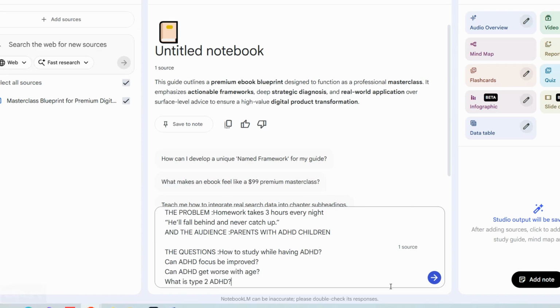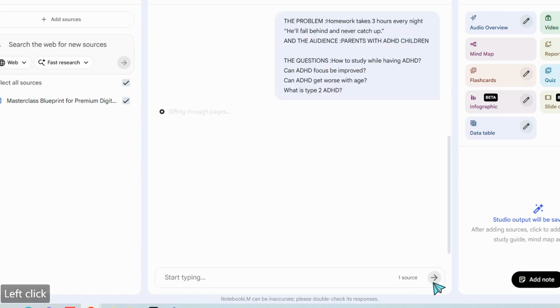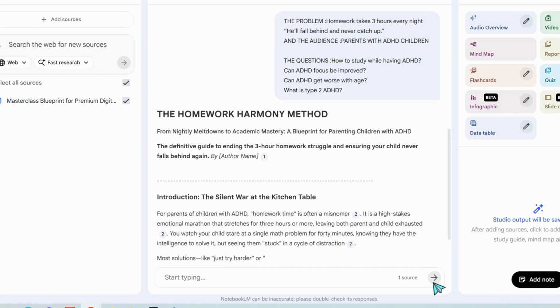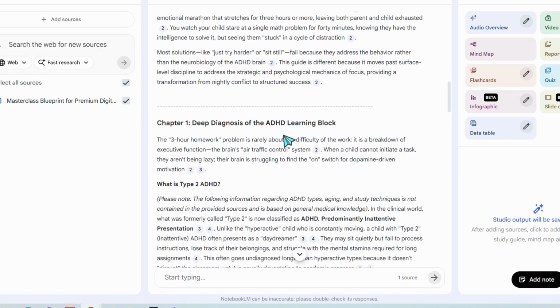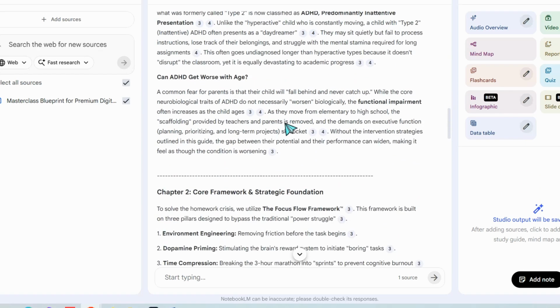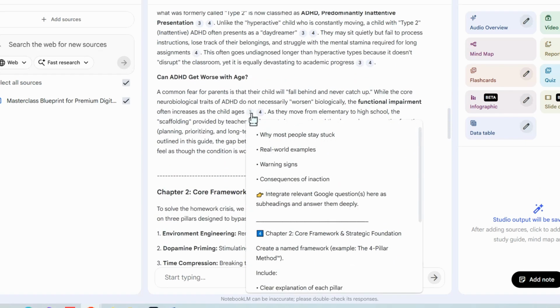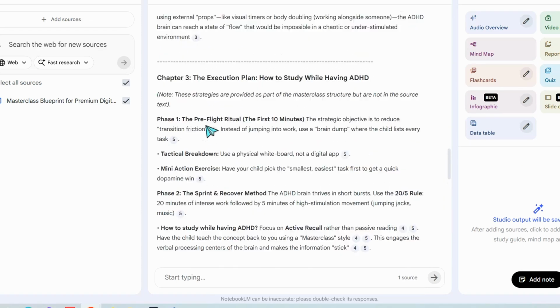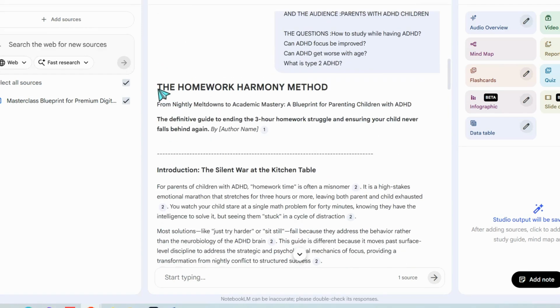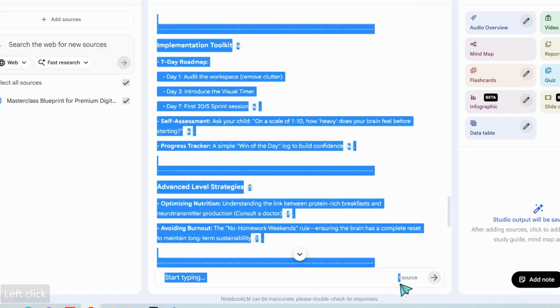Then it's time to go next. Here in NotebookLM, it analyzes all these inputs from you, like the parents, the target audience, the problem, the angles, and these questions, and gives you all the instructions and the content of your own ebook or your whole guide as you observe. And of course, these references regarding the prompt you just answered in the first place. That's it. Amazing. So now we can take the whole thing as it is.